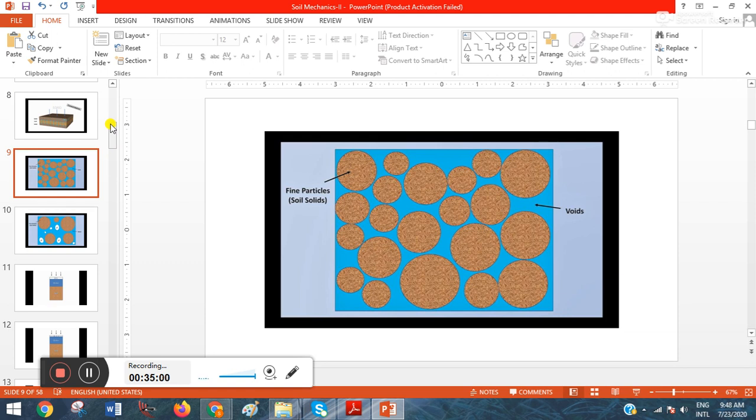Derivation, in most cases, is not needed for us, because derivation is totally for masters students. There are lots of derivations, but for BTech students, in soil mechanics, derivations are not so important. Derivations are just for understanding. You need to understand the phenomena. What is consolidation? What terminology is involved in consolidation? These are the important things.